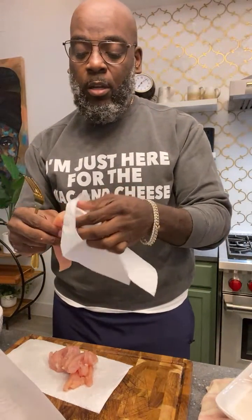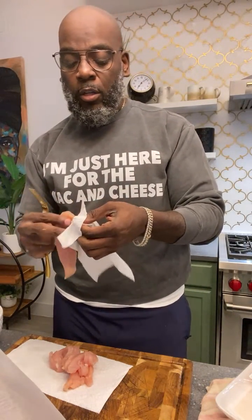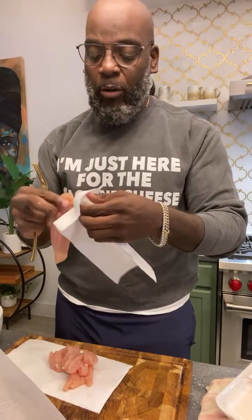Let me show you what I'm doing. So I just take a paper towel and hold on to the little white piece up there. Y'all know what I'm talking about. You've done this before. And you stick your fork right through here. See, that's why you need paper towel, because she's slippery when wet.